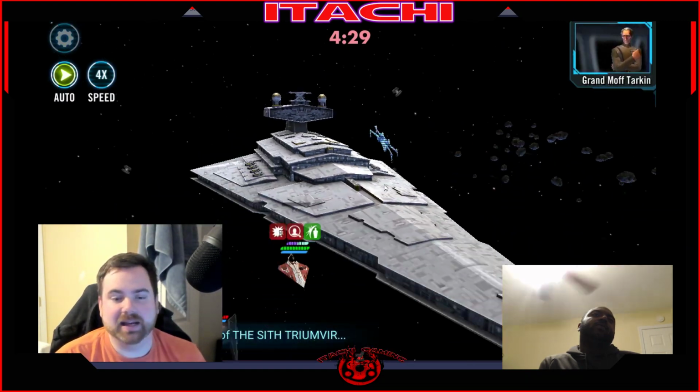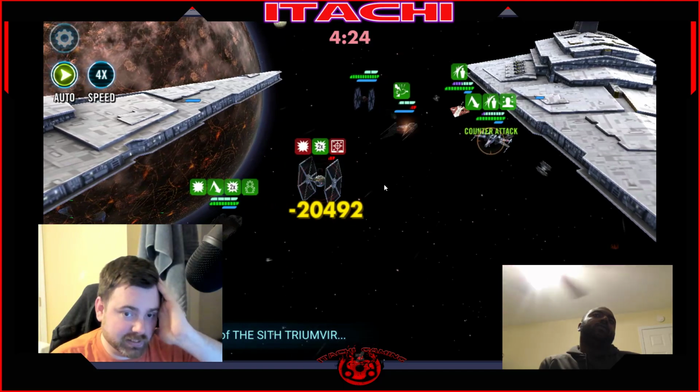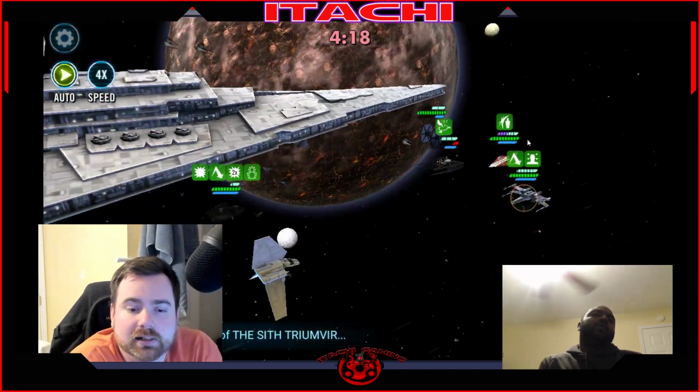I don't think I'm going to bounce back from this. But yeah, I mean, Cassian's U-Wing is a good ship. It doesn't do a whole lot for me. I'm just kind of using it as a stat remover at this point until I get it better geared.